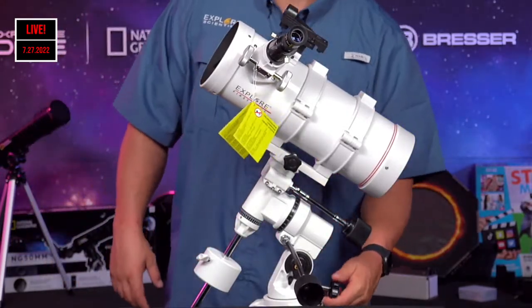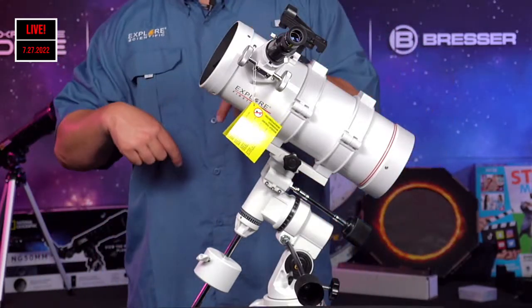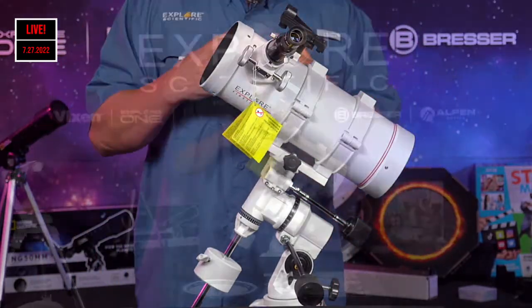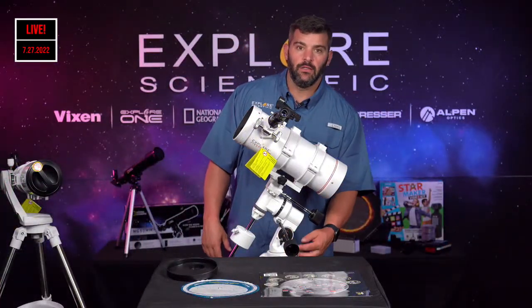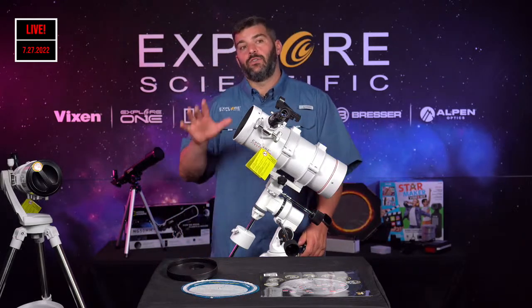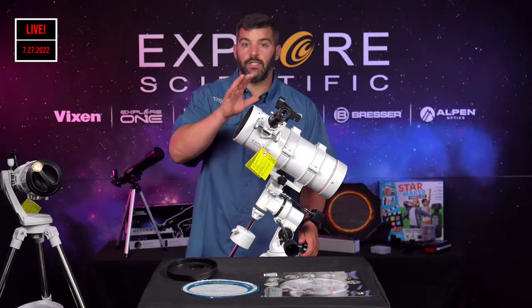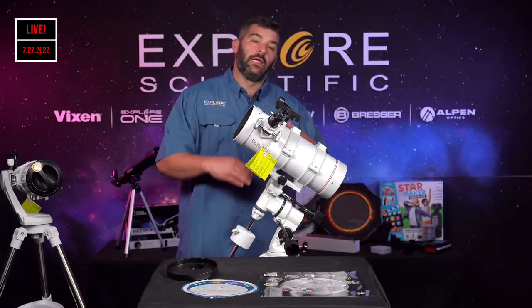You'll have a latitude adjustment down here at the bottom. You have to set your degrees to what your latitude is where you are. Here in Springdale, Arkansas, it's 36 degrees. So I would set this indicator. It's like 100 outside right now. It is warm. You would set your indicator to your degrees. So we're at 36 degrees. I crank it over to 36 until I get that angle.